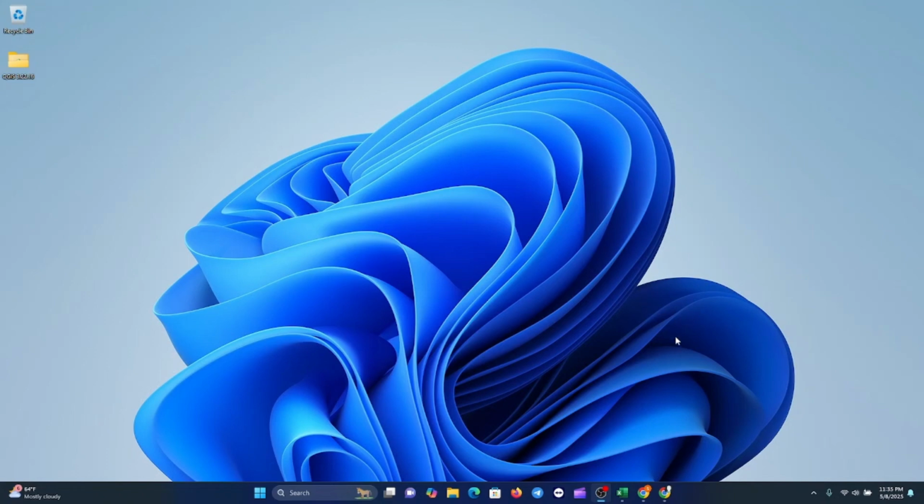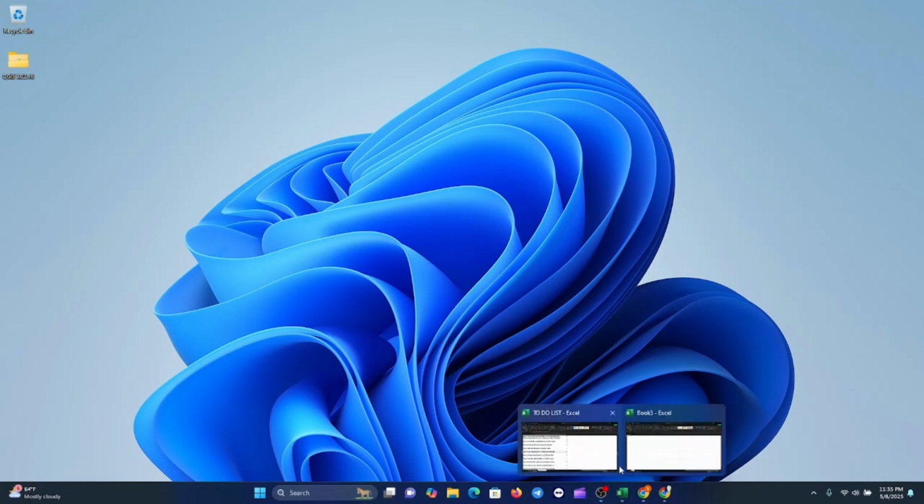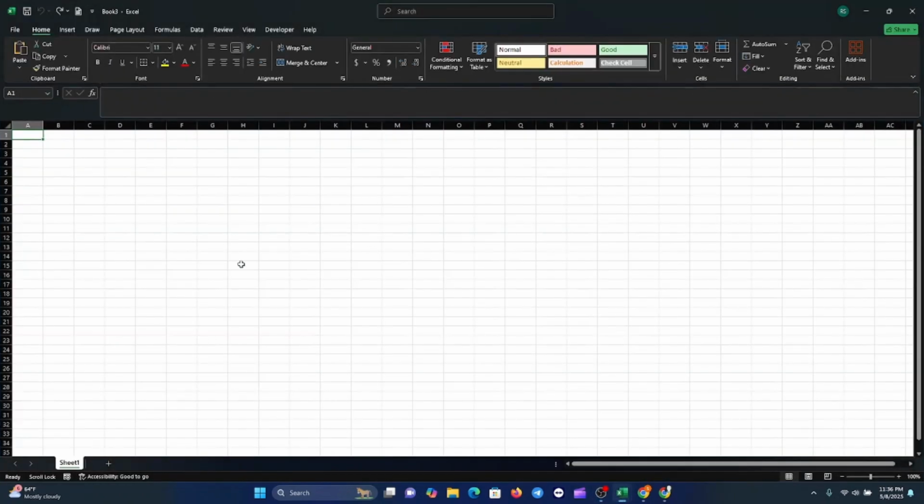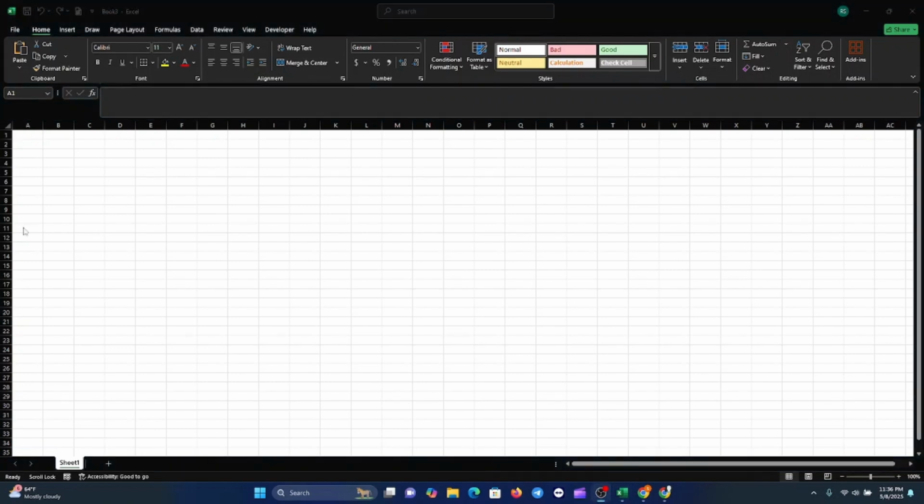So first of all, open your Excel file that you are going to use. I am using the latest Excel file. So maybe if you're using the 2016, 2017 or 2018 model, it will still perform this task for you. So let us start. What I will do first is I will import data into this.